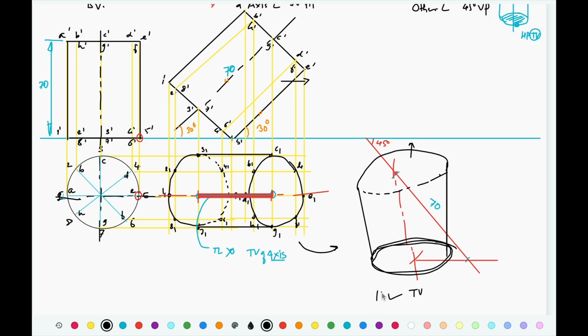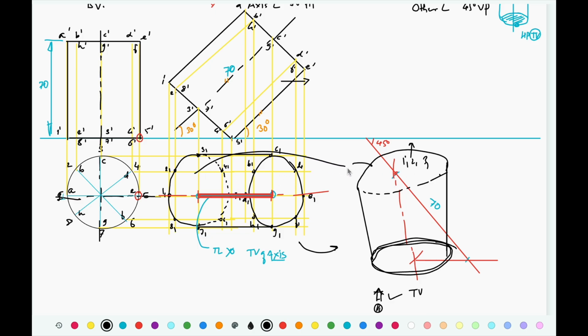Now when you draw this final view, you need to position yourself below this top view and look at the object in this direction. So let's say this ellipse you will be provided with a nomenclature 1 1, 2 1, 3 1, because this dotted portion we have drawn over here.